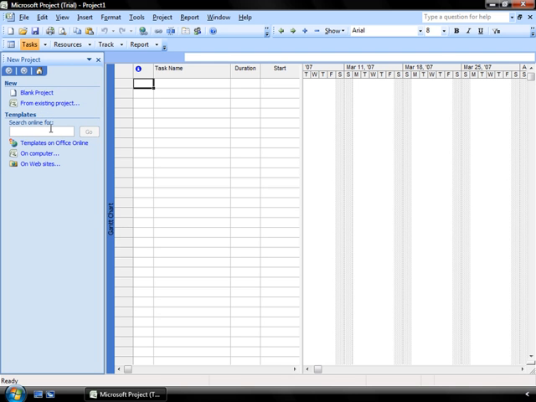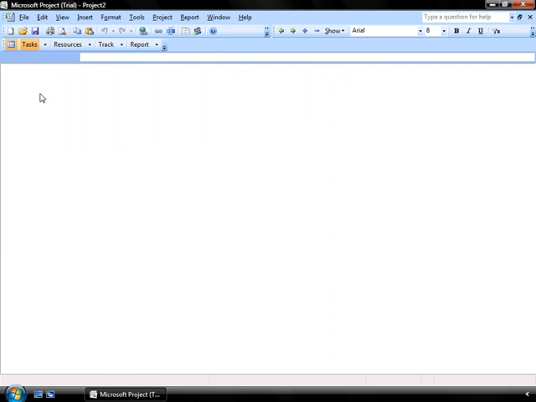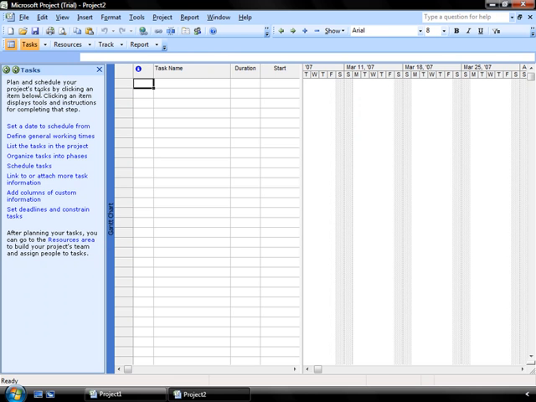As well as you can go onto the templates, either from Microsoft Office Online, some that are on your computer if you are working in an organization that has templates already created, or on varying websites to work with. As I mentioned in the opening movies of the application, there's lots of templates available for you to use as a starting point. If we go back up to the blank project selection and click on it, it opens up the project and it will bring you to your task page, waiting for you to enter your tasks.